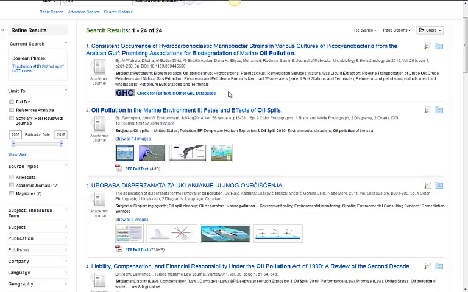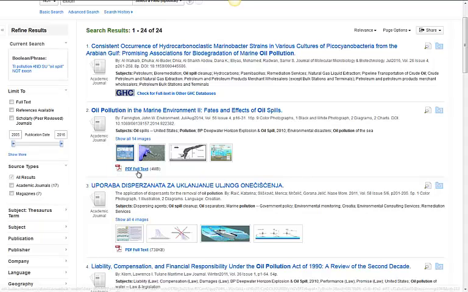So if we're in Academic Search Complete, maybe that article is available over in the Science Direct database, for example. If you click on that link, it'll take you out and it'll check against all the other databases and against our print. We don't have a lot of print journals on our shelves still, but we do have some. So when you see that link, you can also check that and see if it's available that way.